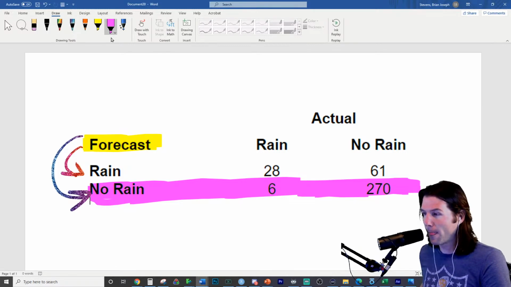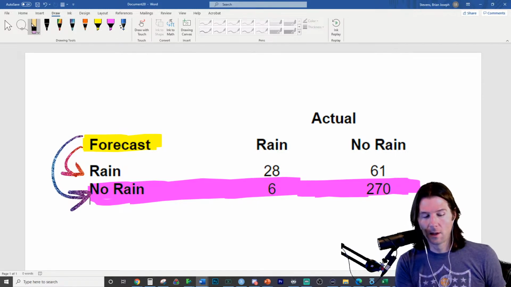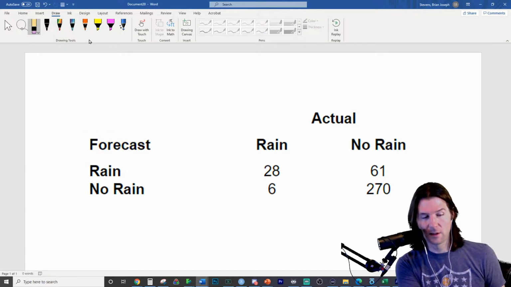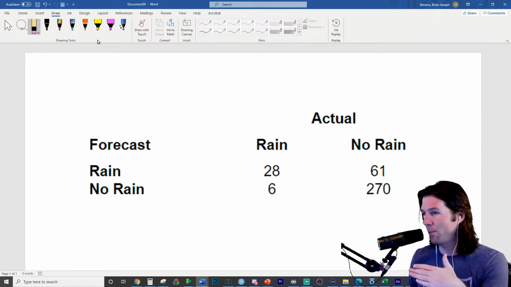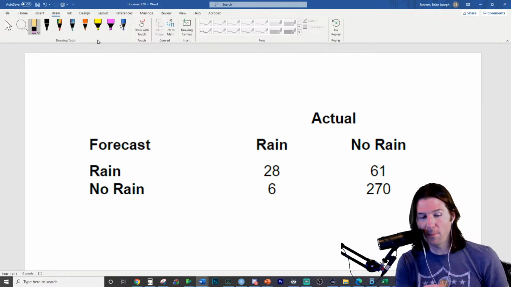So now I want us to look at one other thing. Can anyone tell me a day, or a total here? Tell me a number where the forecast would match what actually happens. Just tell me a number like 5, which is not on here. But tell me a number where the forecast matches what would actually happen.